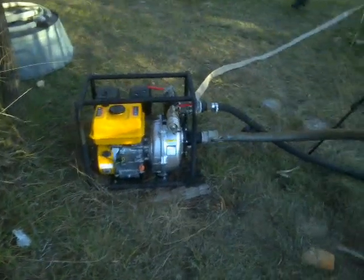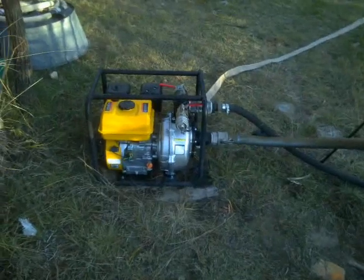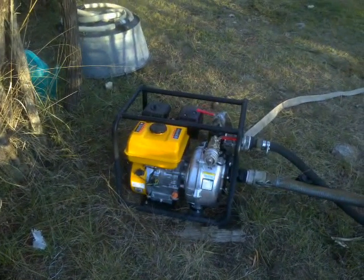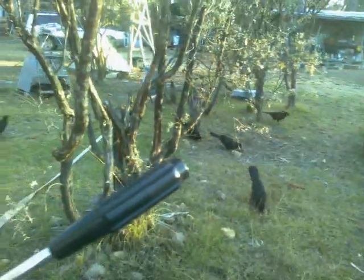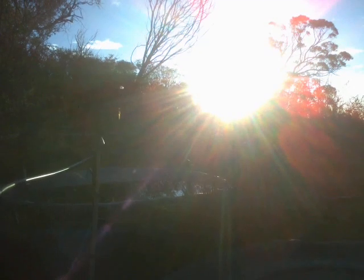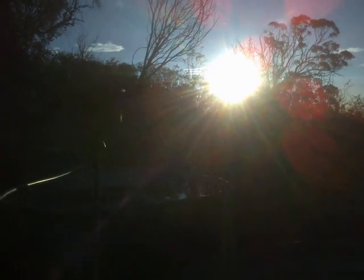Now I've got to start this pump and let it warm up gradually. It takes quite a while. It's not one of those start it up and use it straight away pumps. It's a start up, let it warm up, slowly ticking over type of a pump. What do you think about that? Chuff, chuff, chuff. I'm going to make some noise and then I'm going to wet this place down at sundown so the water gets to soak in. At least that's the theory.